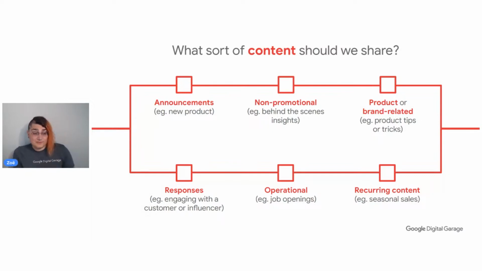So you need to provide them with something valuable, and value can be anything. You can get value from content that is interesting, content that is educational, content that's funny. There's all sorts of value. Content that's useful is a good one. So again, like tips and tricks to use your product. What you should be thinking about is value. Does this provide value to my audience? Because if it doesn't, they're probably not going to bother with it. So we need to be thinking about that value at all points.